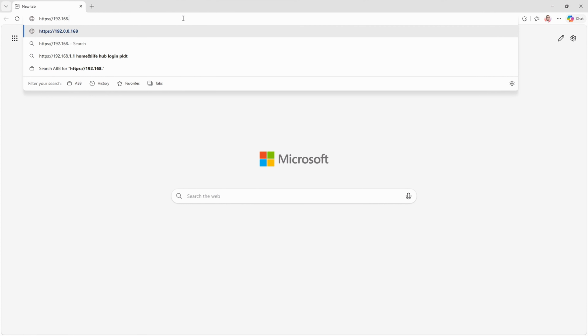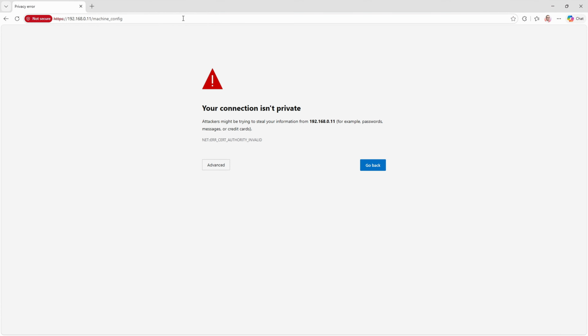And while we're here in System menu, why don't we make a quick tour of available settings? But instead of Panel screen, let's use my PC and the web browser. Put panel's IP followed by /machine_config in the search bar and hit enter. Browser will give you an error message, but that's okay, don't worry.